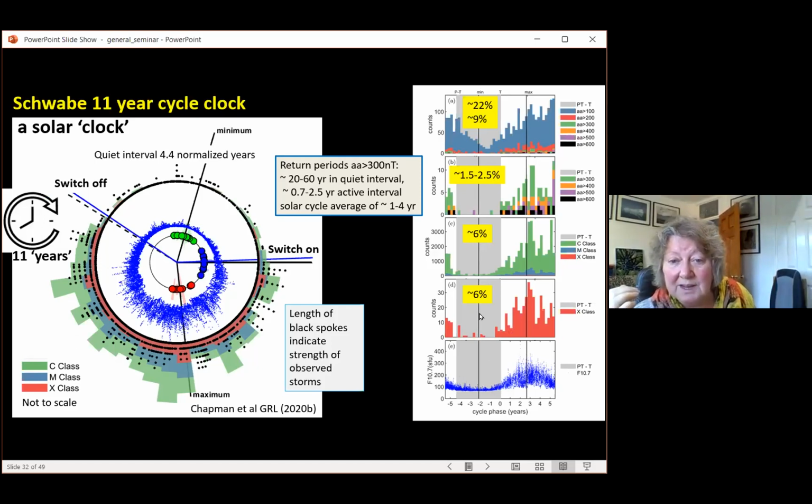Interestingly, the flares, regardless of their size, roughly 6% turn up in the quiet phase. So there's something else going on here, which we'll come to now. So you can now talk about the solar cycle dependence of these big events, to sort it out a little bit. And once you've figured out where the switch on and the switch off are, you can map them back into time and look back at the data. So you don't have to work in phase.